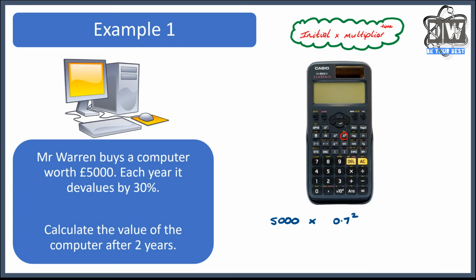We're just going to pause for a little bit. I start with 100%, which is 1. I take away my 30%, which will give me 0.7. So if I put that into my calculator, I put in 5,000 timesing by 0.7 to the power of 2, I will end up with 2,450. Now, I didn't do this on the last one, but we should put it in its format, which is in pounds, so £2,450.